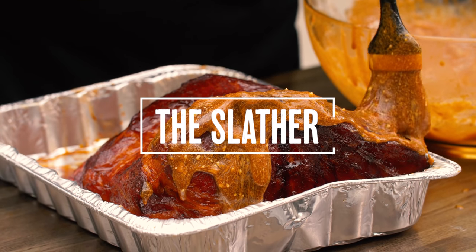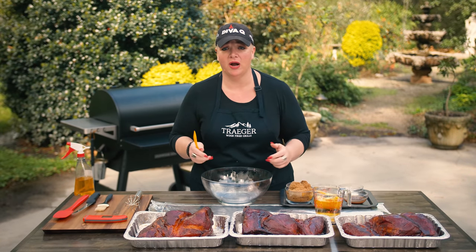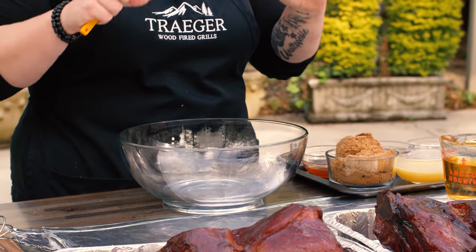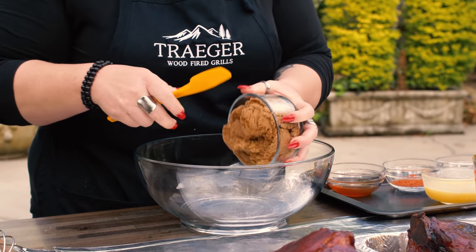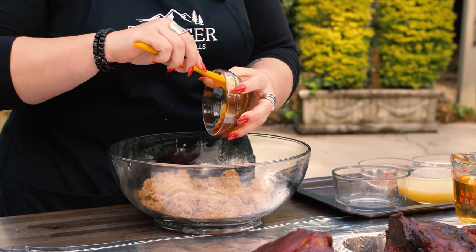It's time to build the slather that we're gonna put on all of these delicious pork butts. Now, for home pork, we literally just dump it in, we don't care. However, for competition, we want an absolute smooth texture. So I get all my ingredients for the slather and I literally whisk them in a bowl. So we've got some brown sugar. You wanna break up any clumps. We've got some honey. Honey's great because it gives that stickiness.